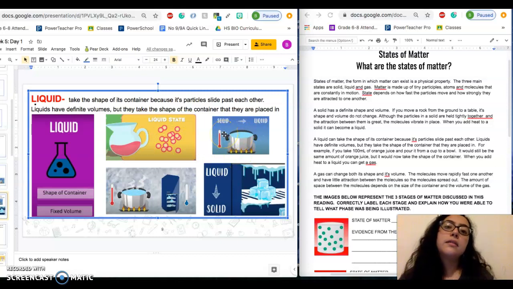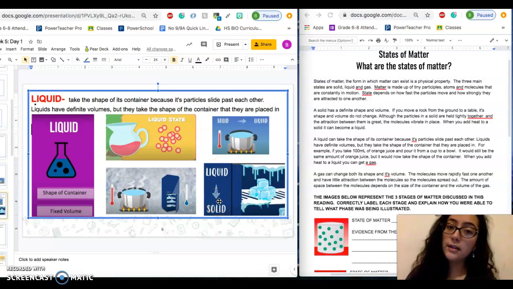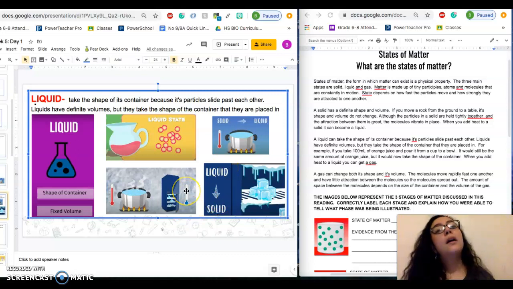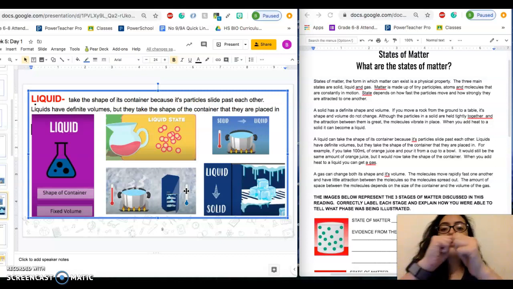So just like the ice in the solid form is able to be melted to the liquid, that can also go in reverse. We can have the liquid turn into ice, liquid turning to a solid, which is the ice. What we have to do is take away that heat, so that's why we put it in the freezer, and wait for the particles to lose their momentum and go back to being a solid.